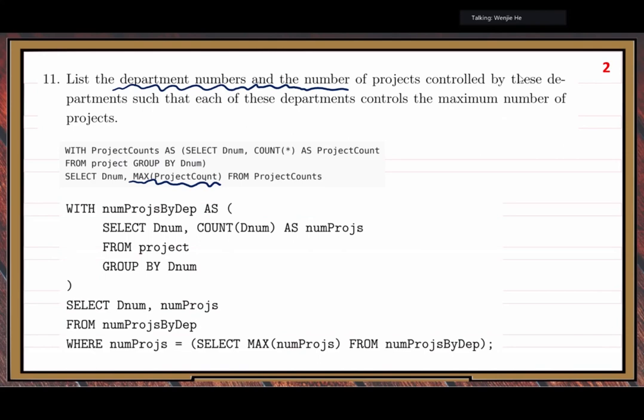We can define a temporary table with the equal operator: the number of projects, going through all the departments, equals that max number. Then you have all those departments, not just one. Try to compare.